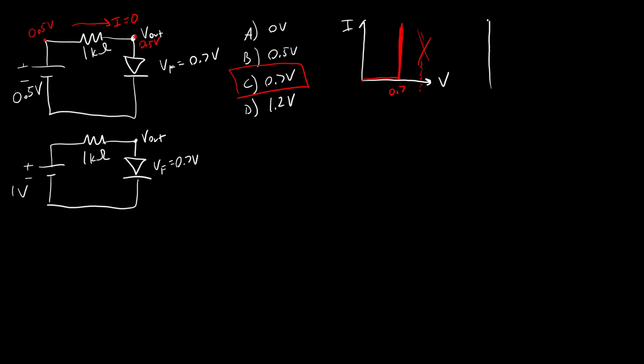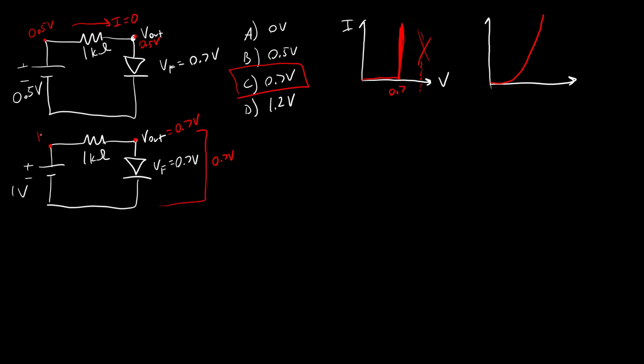Again, for a real diode, that line isn't perfectly straight, it's just very, very steep. And so in reality, you can keep getting higher voltage, but your current is going to get so big that you're going to blow up the diode. So we are using the simplified model where we treat that voltage as constant. So we have a 0.7 volt drop across the diode, which means V out here has to be 0.7 volts.